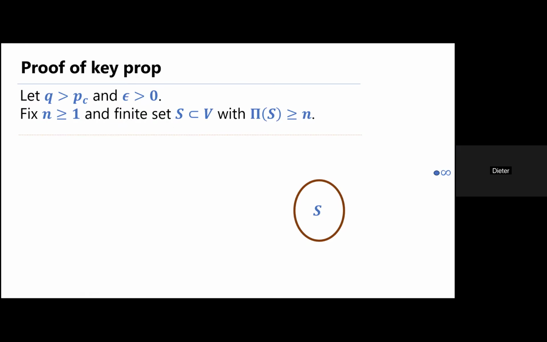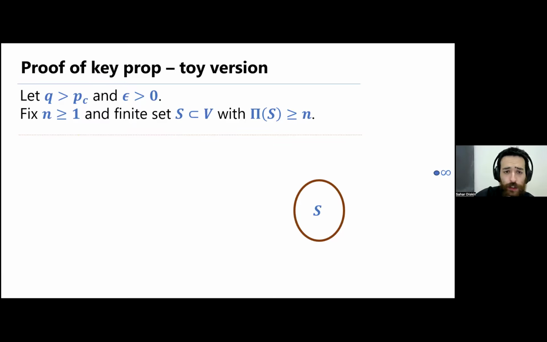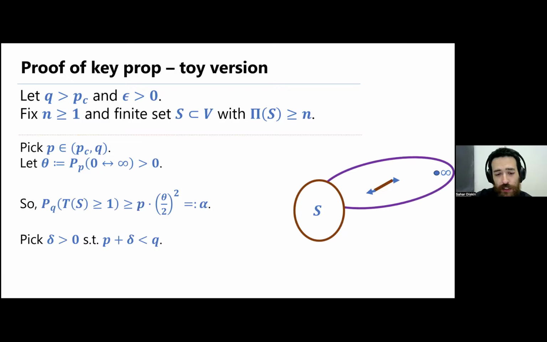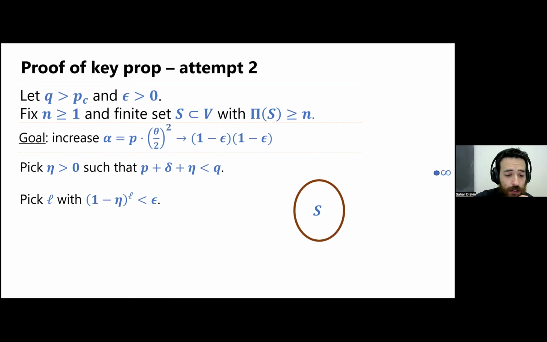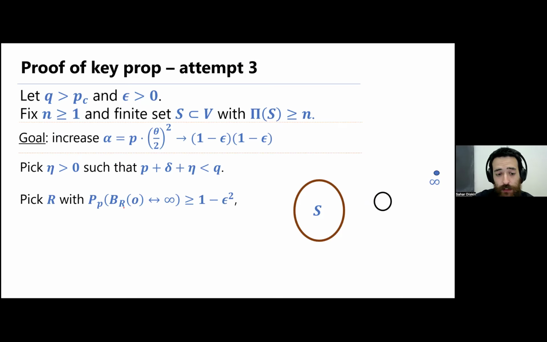Another question, you supposed vertex transitivity. Can you do something if there is, say, a finite number of orbits, or if it's not completely, but say quasi-vertex transitive, can your arguments apply? Yeah, in fact, we don't really need transitivity. Transitivity of course suffices, but what we actually need is that the graph satisfies that there is some R such that for any vertex, a ball of radius R around this vertex, the probability that this ball connects to infinity is not that small. That's the only thing we need.